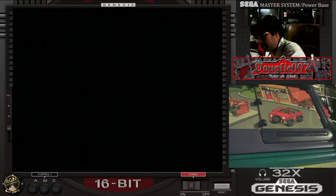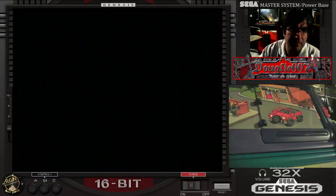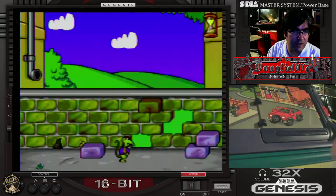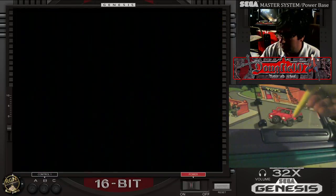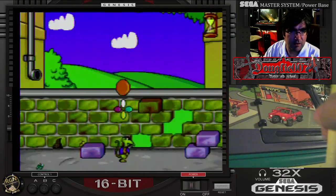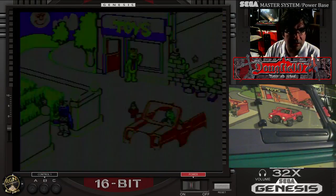Let's see what's on the toys now. Just kind of looking at each one of the little games that they have. Wait, I already did the toys. I want to do the car, then. Really? It's the same thing?